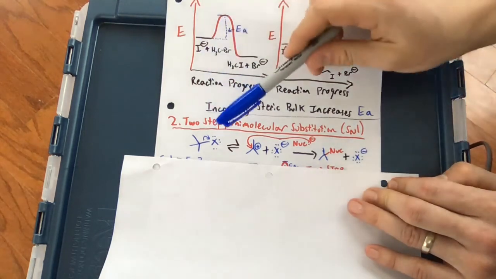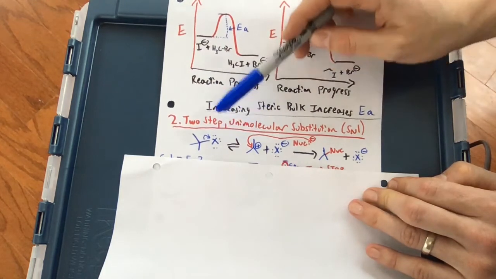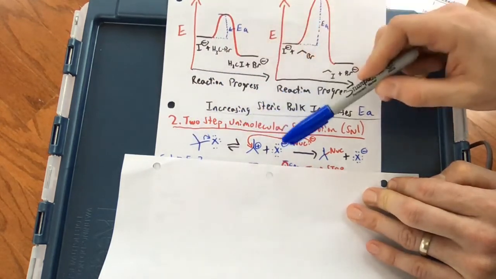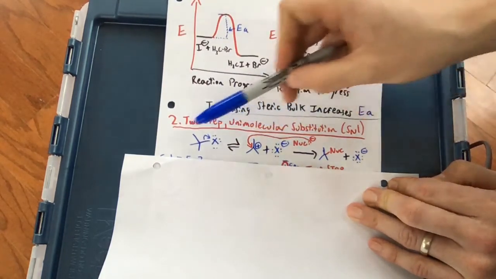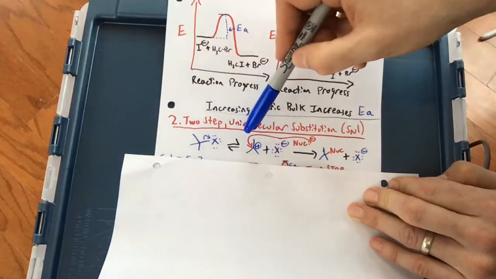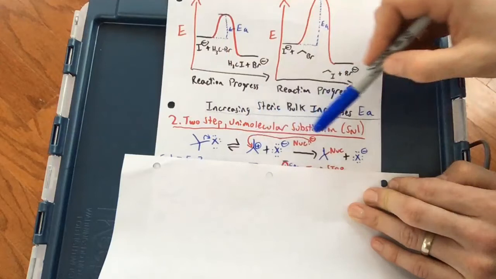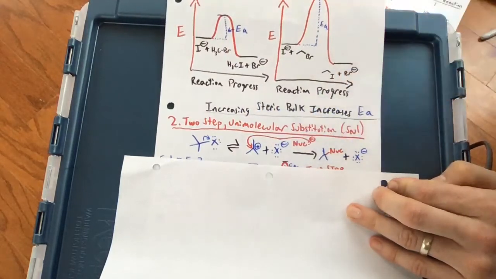Please notice the first reaction is in equilibrium because you could have loss of a leaving group and then this ion just reattack it directly to go back. So you have some equilibrium between these two molecules, but then once it's attacked by the nucleophile, we're considering that the reaction is finished and this is an irreversible step.